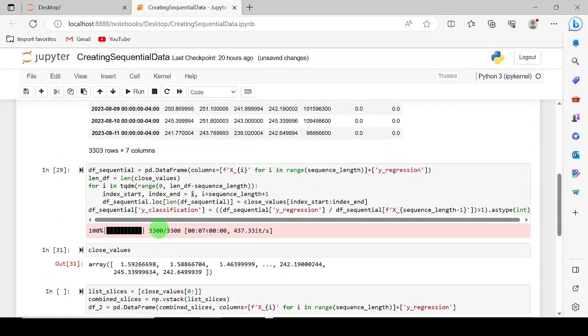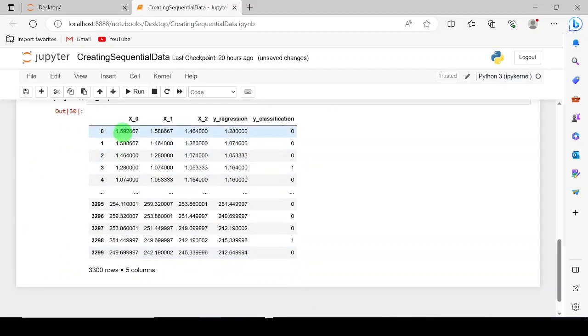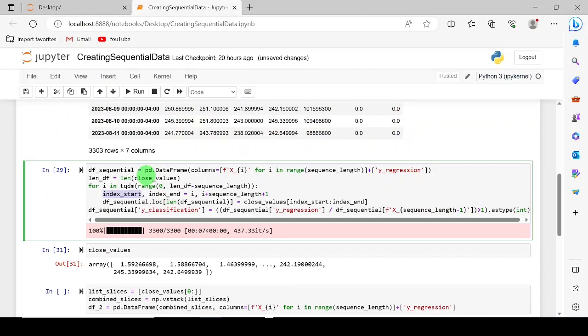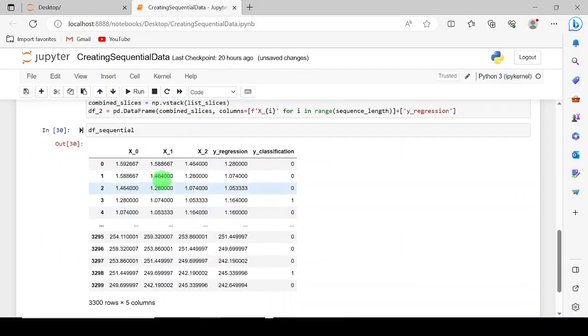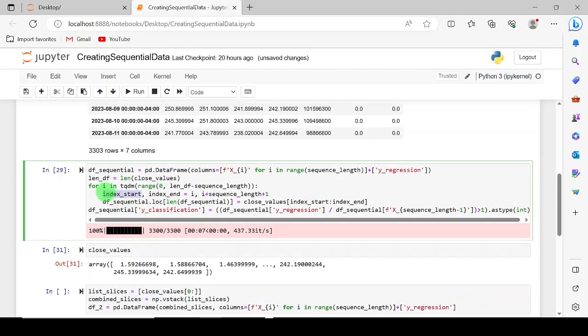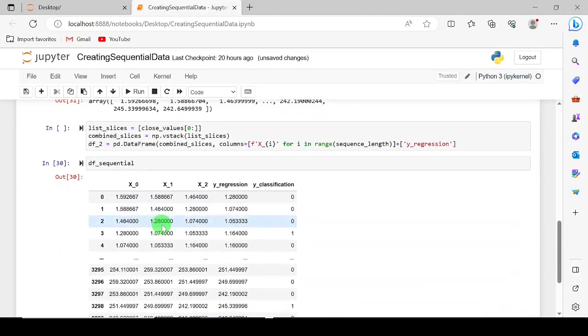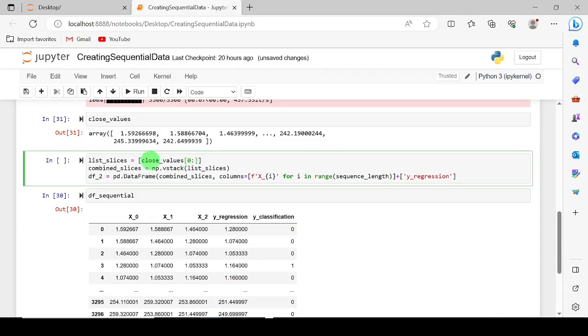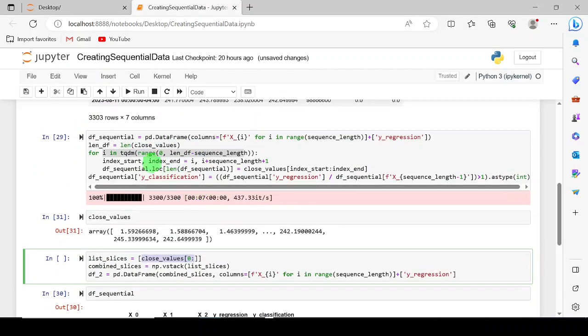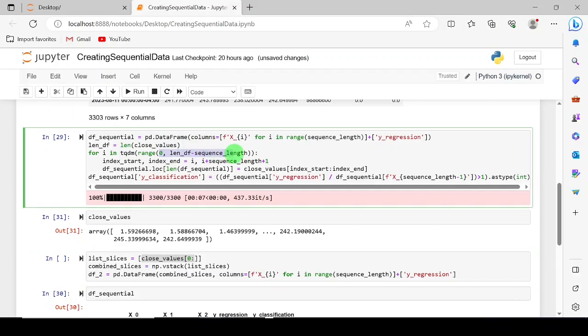Now, if we look up here to the for loop, I goes from 0 through the length of the df minus sequence length, and I is equivalent to index start, so the first value in each row is going to be equivalent to closed values indexed at I. Essentially, this first column is going to be whatever closed value is at the index I. Therefore, this first element here is going to be going from 0 through the length df minus sequence length.